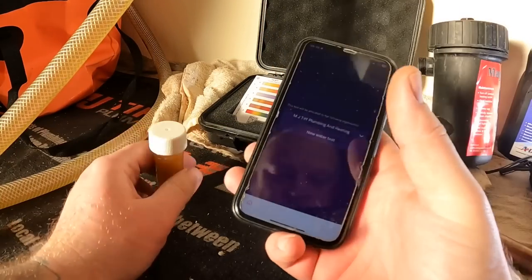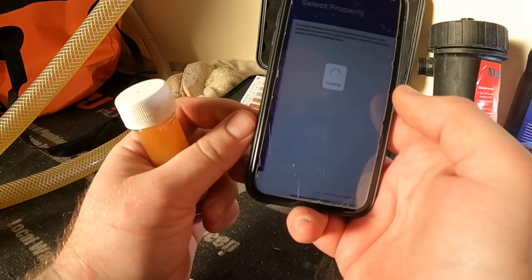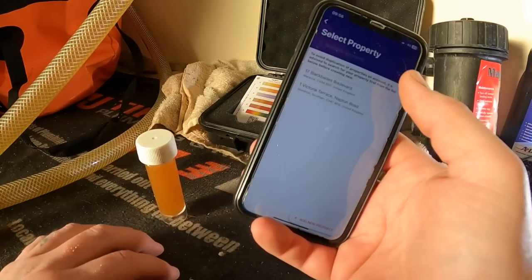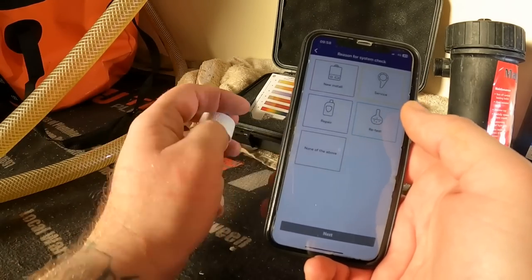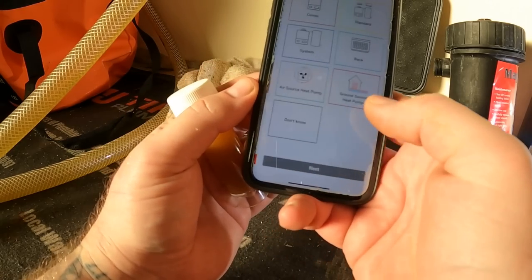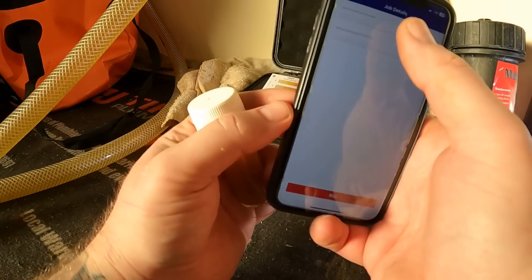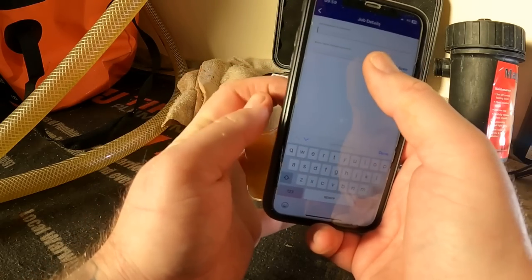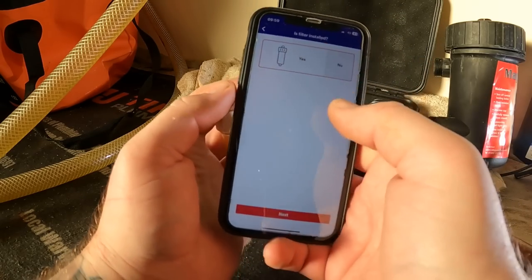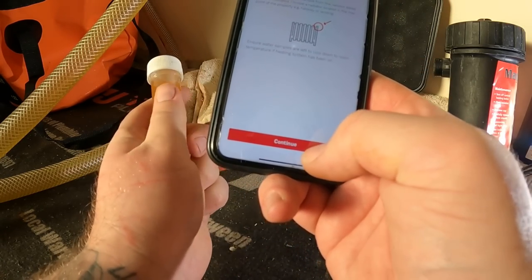So as always with the Pro Check app, we're going through, so new water test, let's test that. Select property. Right, let me go and put the property address in. As you can see on here, we are none of the above because it's a system flush. So we go next. What is it? It's a system boiler. Connect job reference. I'll put that on serial number. We can scan that shortly. Is there a MagnaCleanse? Is there a filter fitted? Yes, there is.